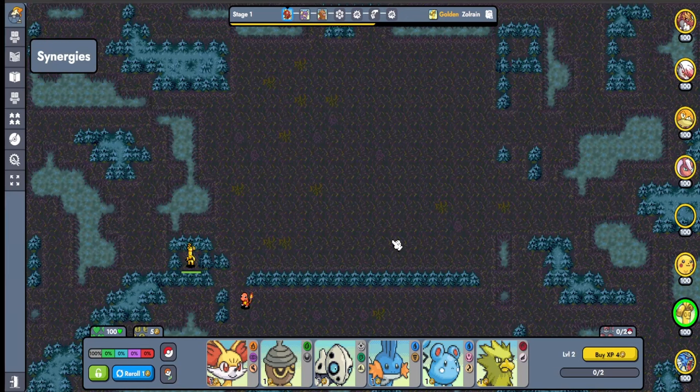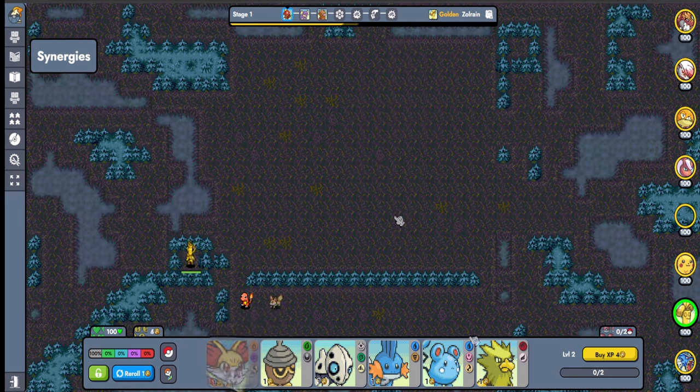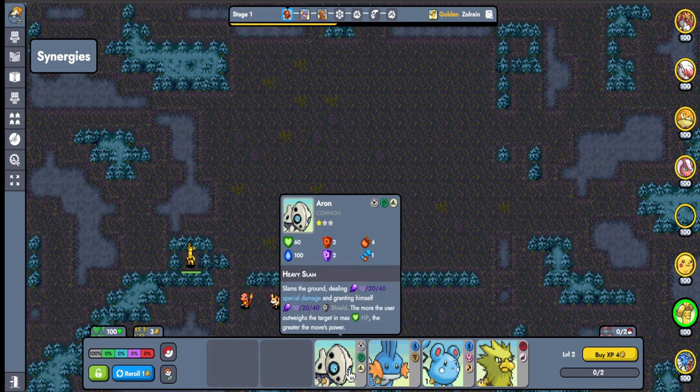All right, let's get this started. Let's see what we end up playing today. What are we starting off with? A Charmander? Okay.